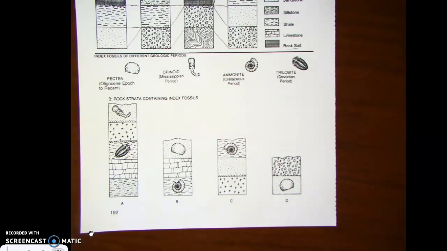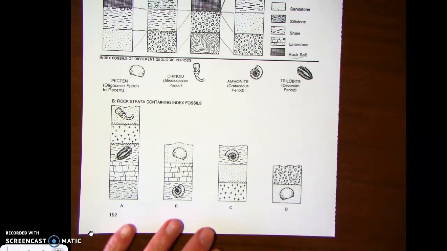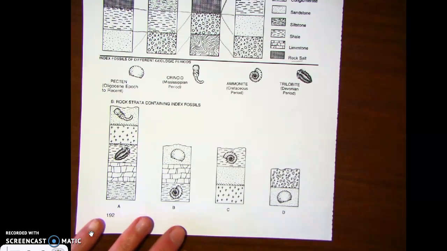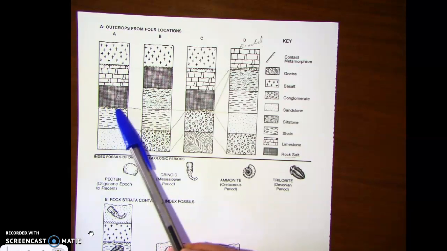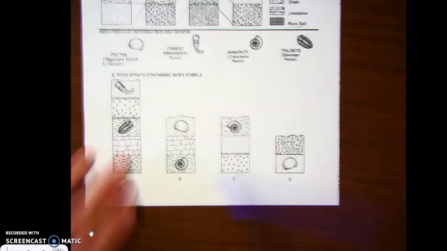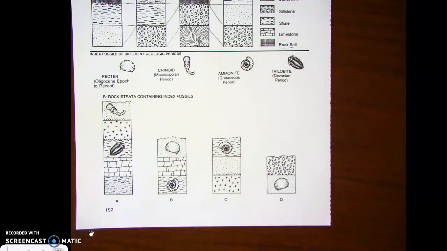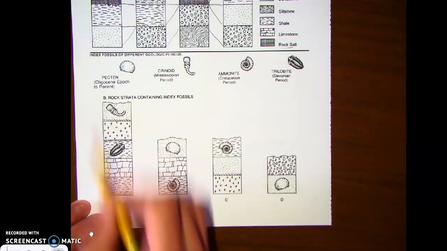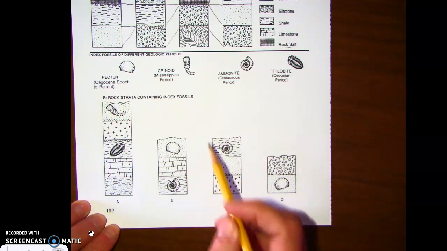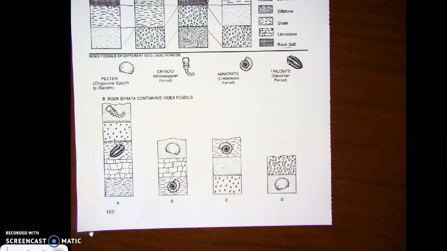This is a little bit easier than what we did before, I think, because on this one, there's no unconformities. And remember, an unconformity represents missing rock, where we had weathering and erosion taking place. And when we did these from procedure A, there were just areas where there was missing rock units, like here and up there. This one doesn't have any unconformities, which makes it just a lot easier to work with. So what we need to do is basically match things up. If we were in the classroom, what I might have you do is actually take scissors and cut these out and put them side by side and try to line them up horizontally. But we're obviously not there.